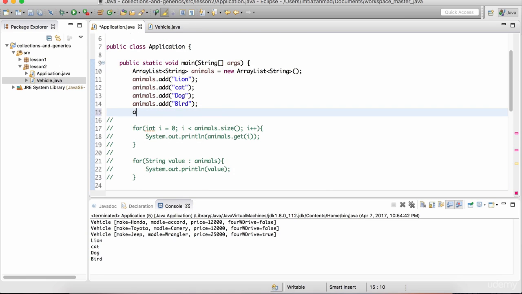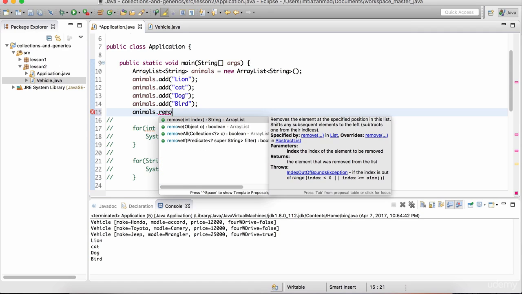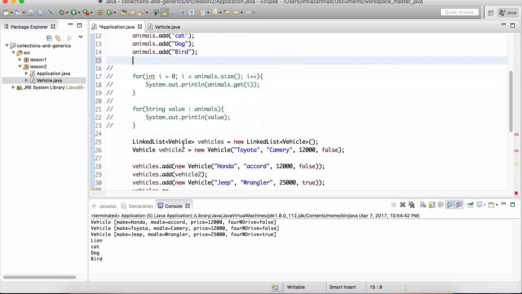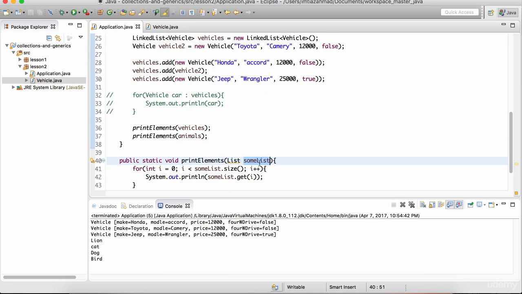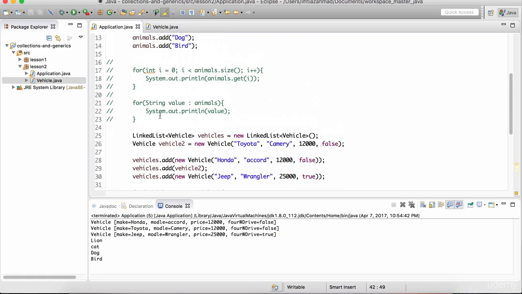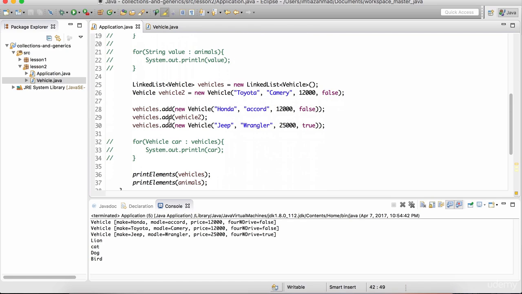We could do animals.remove. It doesn't have removeFirst. It just has remove. So when you reference the parent type, the interface type in here, we have some limitations that are going to be consistent across both of these lists, so that we don't have issues with one functionality working with one list and not working for the other one.